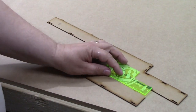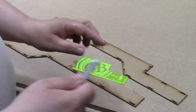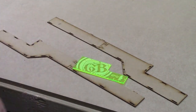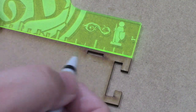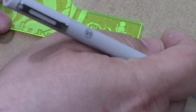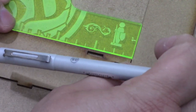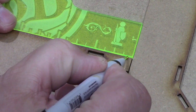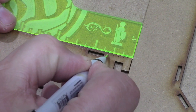So we can use this to simply, on each side of the board, just put a little tick mark, basically mark them all out, and then we'll just draw them. So let's take a look at that. All right, on this little ruler, I left my actual ruler at home, figures, but each of these are 1/4 inch, so I figured we just march these up to the end, like that, so they're even. And then at every, basically halfway, just put a little mark.